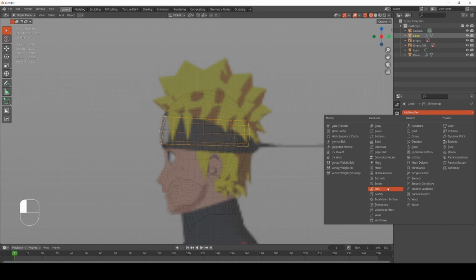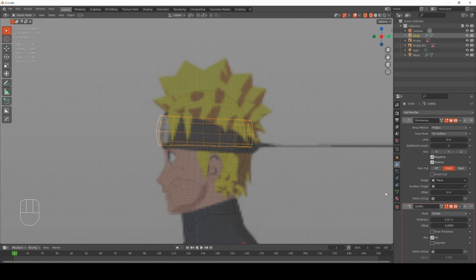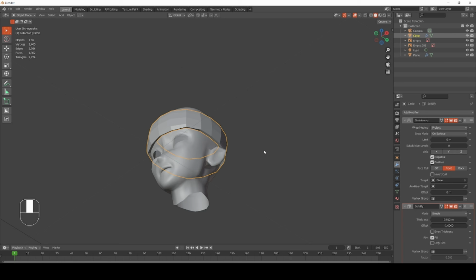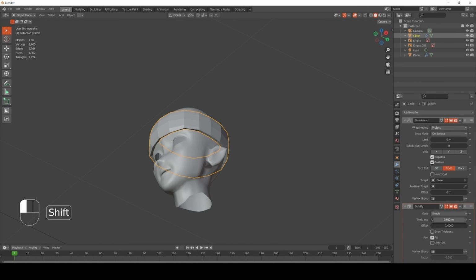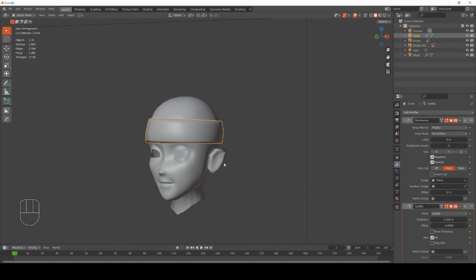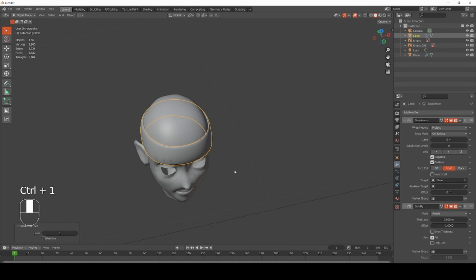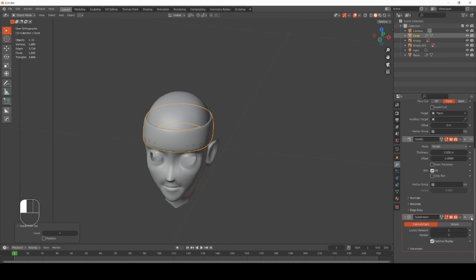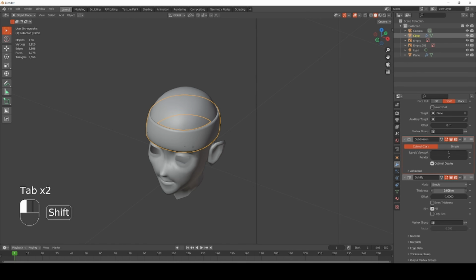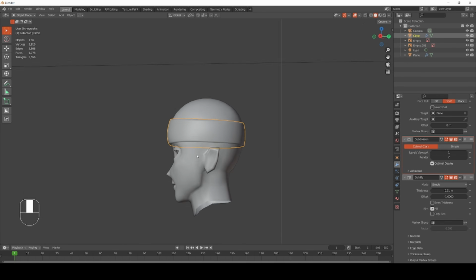Now we need to thicken it. So go to the modifiers and add a solidify modifier. And change the thickness. We want this to be about yay thick. Maybe a bit less thick. And then hit W, shade smooth. So far so good. Let's go ahead and add a subdivision surface with Control 1. And we can maybe put that above the solidify. And we'll just increase the thickness of it a little bit more. There we go.